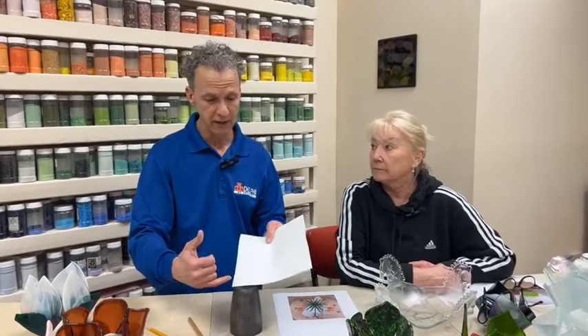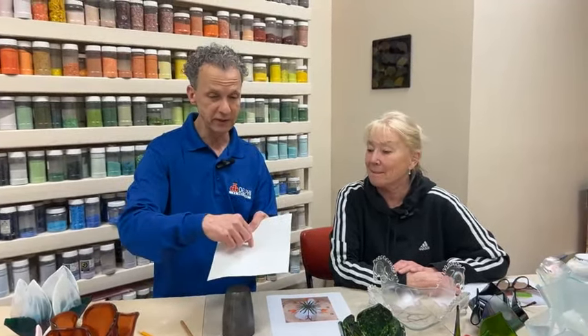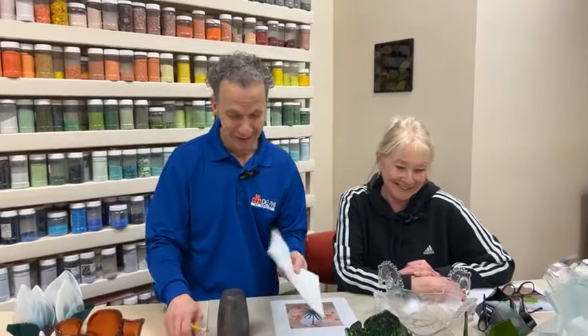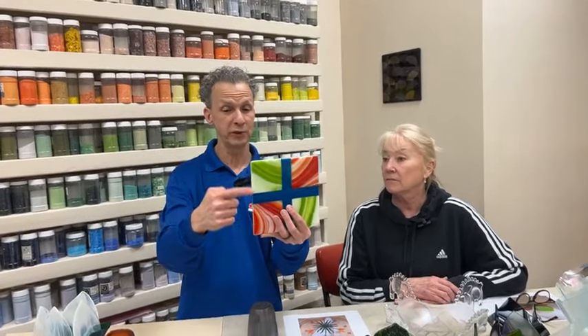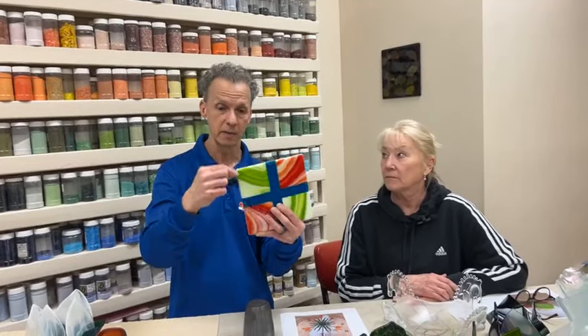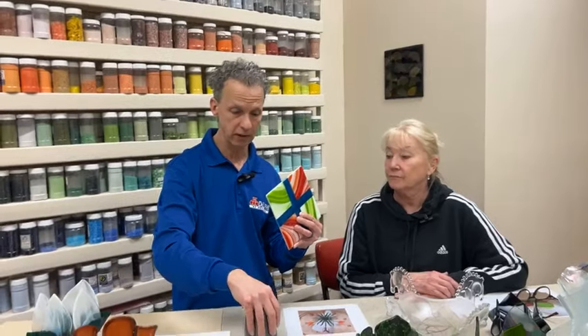You could find the center of the paper by taking a ruler and making two X's — you'd know the very center. Sometimes people ask how you know what size square to make. I measure up along here, across the top and down, take that measurement and subtract an inch from it so that when the glass falls, it won't hit the shelf. With squares, this is a seven inch square from here to here — seven inches. So you have to measure across the square.